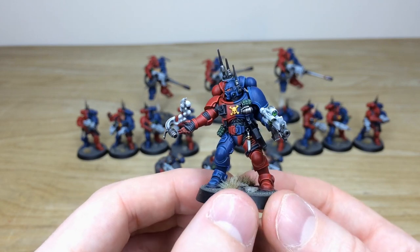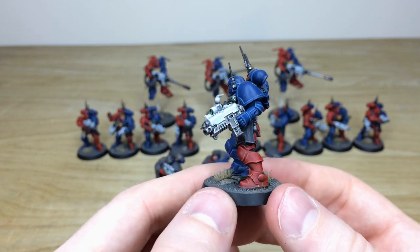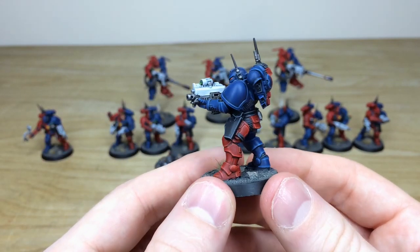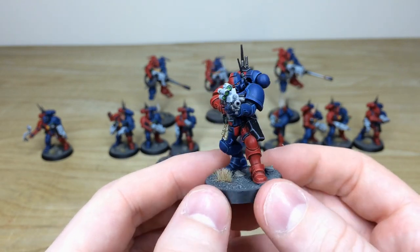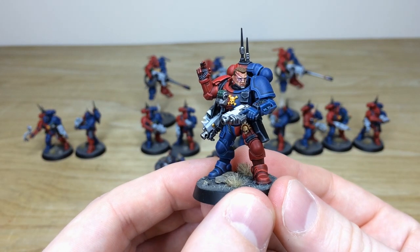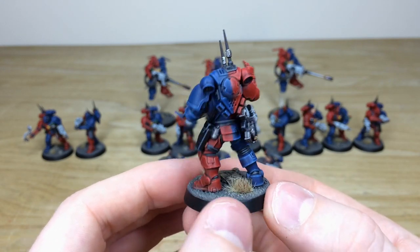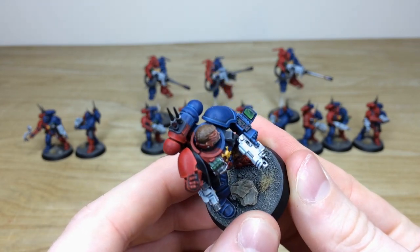Green complementing the red, and red complementing the blue — all the green grenades and everything fully painted as well. You can see super sharp edge highlighting throughout on all of these. I won't do every single one as there are a couple of duplicate poses. Here's the first of the two sergeants from the two five-man units — all the scars, eyes, teeth, and lips all fully painted. Really like his pose; looks like he's bellowing to his brothers. You can see the screens and buttons all done.